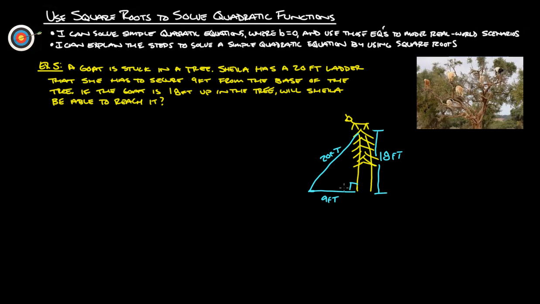Okay. So really, we just want to use this triangle here. We've got a squared, b squared, and c squared, right? So here's our right angle. This is 9, and that's 20, and we have to figure out what this is going to be, right? So a squared plus b squared equals c squared. In this case, the two legs are 9 and question mark, and the c, always across from the right angle, the hypotenuse, is always the c squared.